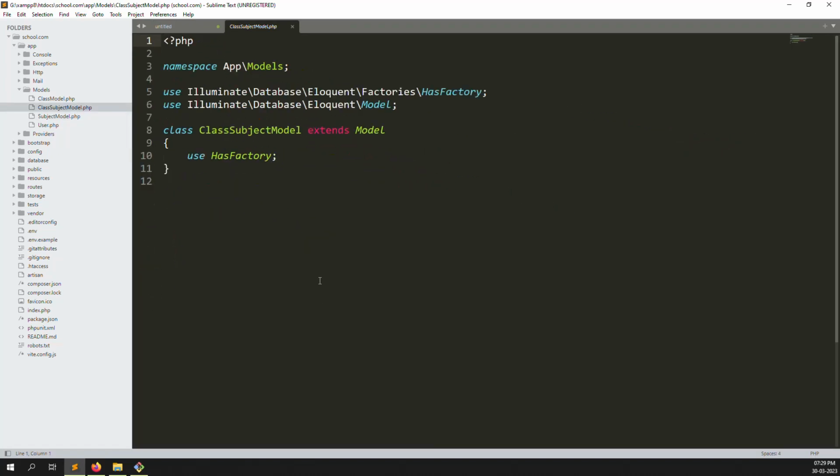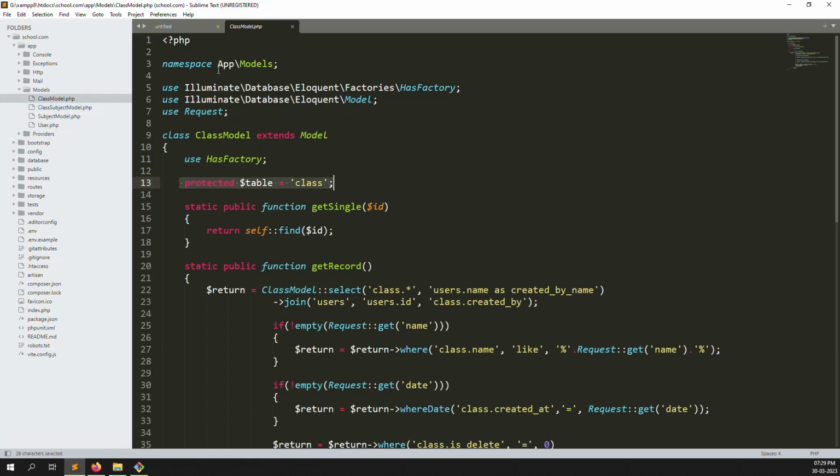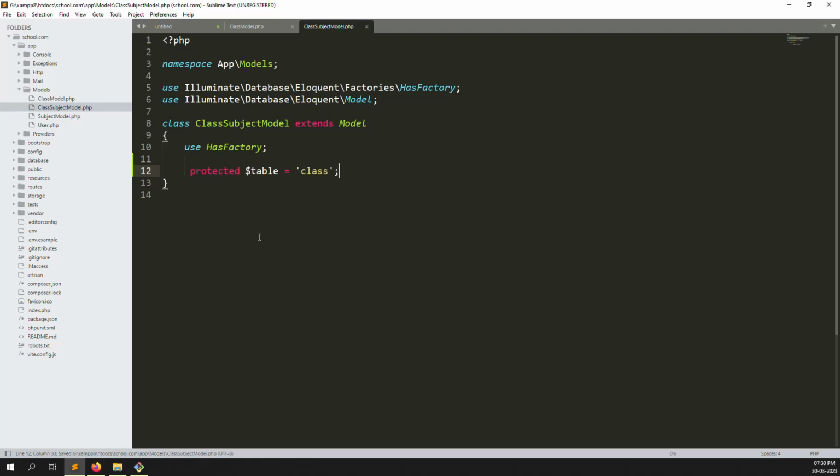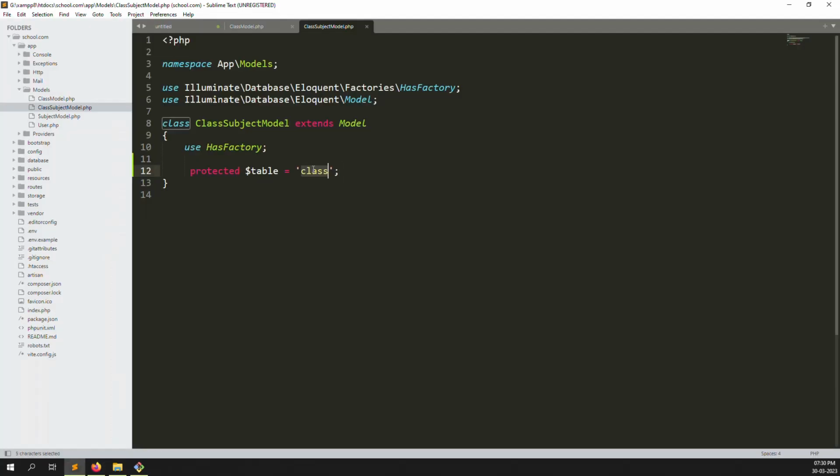Let's zoom out some, and here we can put protected table class subjects. Let's copy our database table name, class subject.